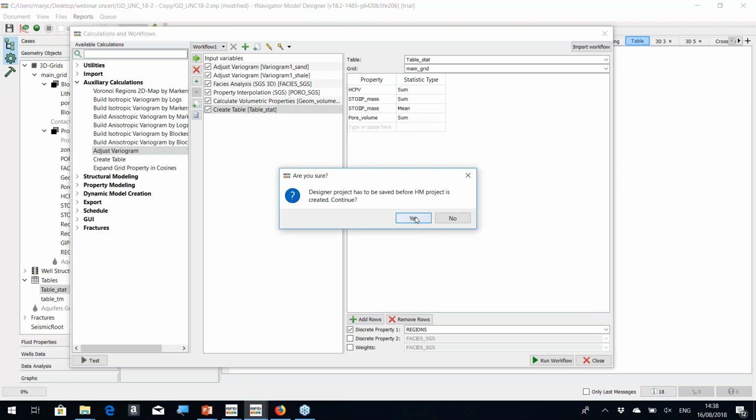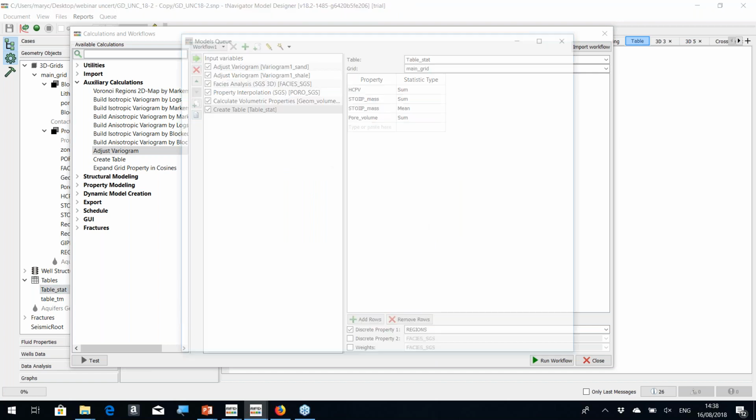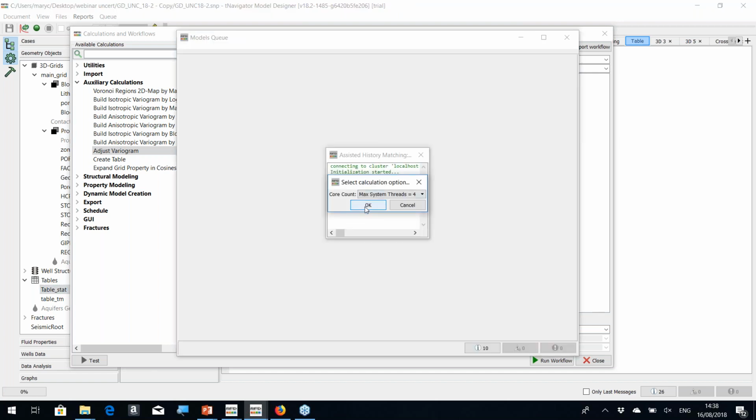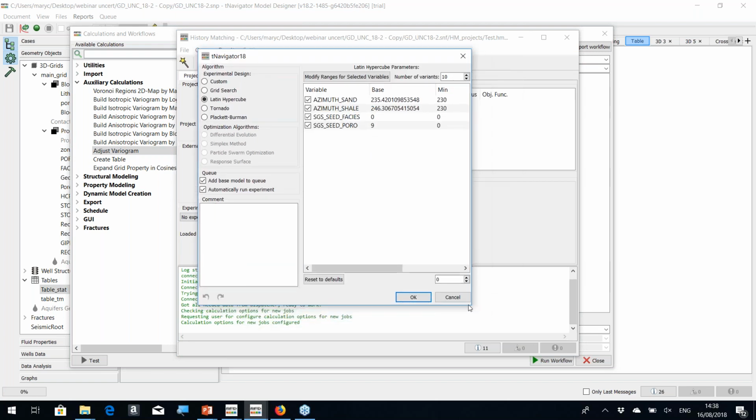We need to save the project. That's OK, no problem. And we give a name to our new project. Call it test. Hopefully I don't have other tests on this machine yet. Good, so it worked. You have a quick window where you can specify the core count of your machines. If you don't know about how tNav uses cores, talk to us. We'll happily explain more details about that.